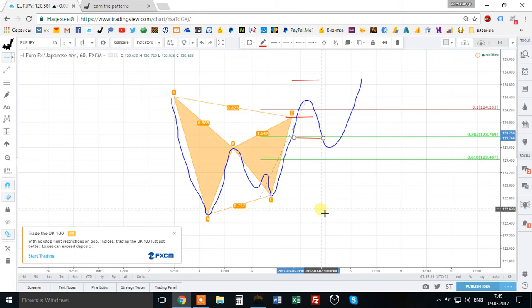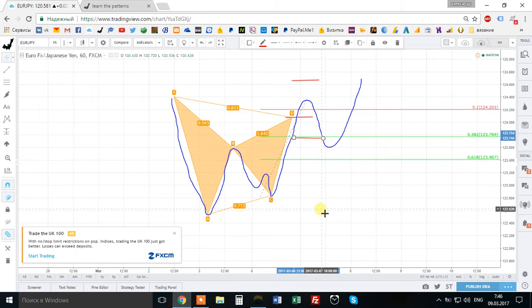Okay, so these 4 mistakes. Nobody cares about what invalidates the pattern. This is mistake number 1. Second mistake, nobody has the rules about the completion of CD leg. Just put in limit orders and wait until price goes there, but sometimes it reacts earlier. So this is the second mistake. The third mistake, nobody adjusts the targets. This is the third mistake. And mistake number 4, that most of traders are trading percent strategies, money management strategies. That is very, very mistaken in advanced pattern trading, because you adjust your targets, you move your stops to break even, you do trade managements. That's why your percentage of winning and losing trades can shift, risk to reward can shift from positive into negative.